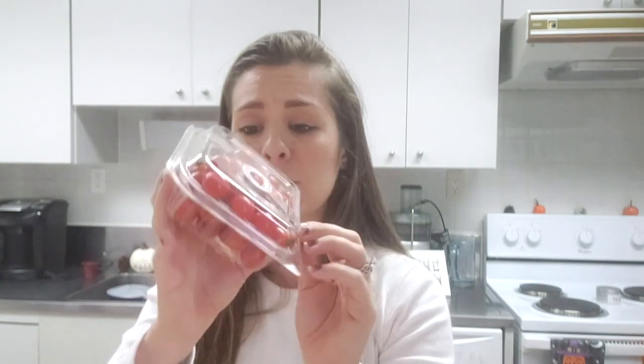They come in these little containers, which is actually cute because you could put this in the fridge just like this. And I believe this was $5 for both of these. Then I got small little cherry tomatoes. I believe they're cherry tomatoes. They're super tiny. I've never seen tomatoes this small. I'll give you a little view of what they look like. Look how tiny that is.